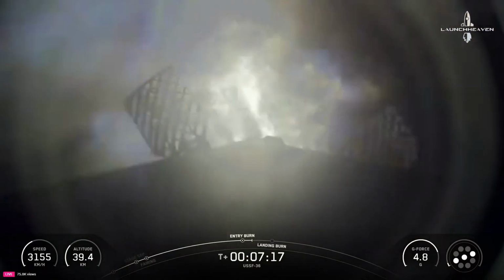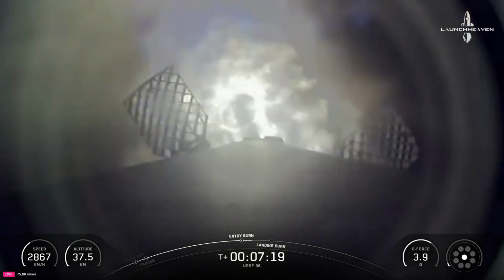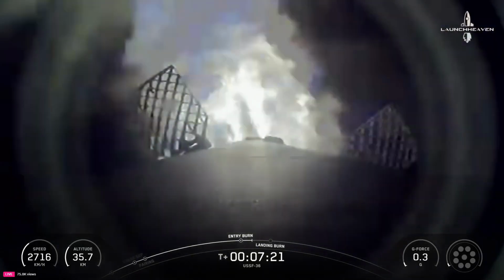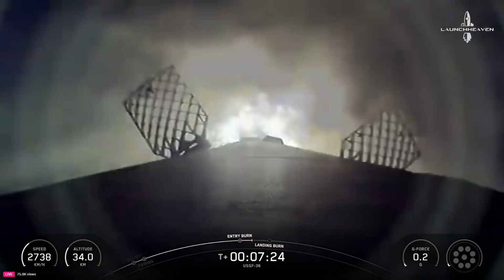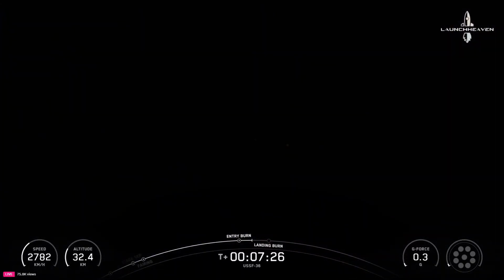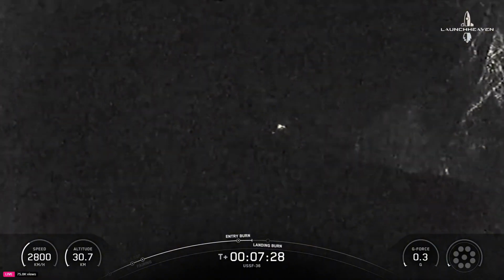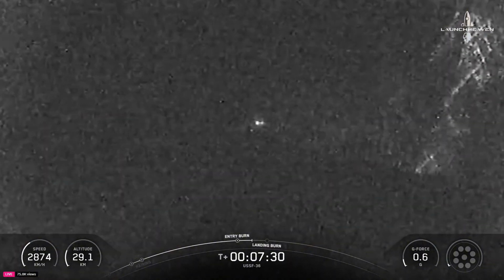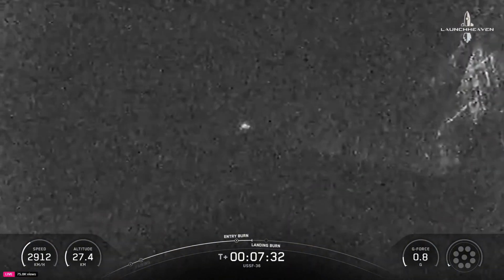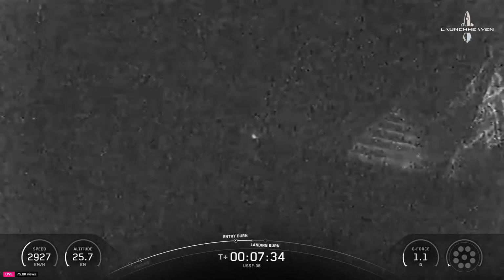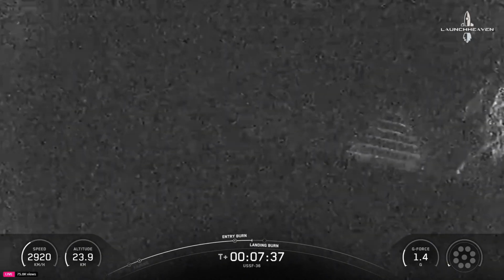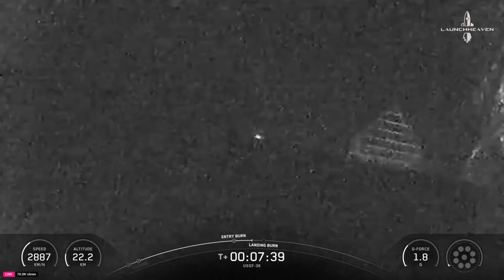And this is a view from the first stage looking aft down at the engines. You can see that entry burn is burning and should be shutting down here shortly. And as you saw on your screen, the engines have shut down on the first stage booster. That completes the 2nd of 3 burns for the Falcon 9 first stage to make its way back to a land landing today.